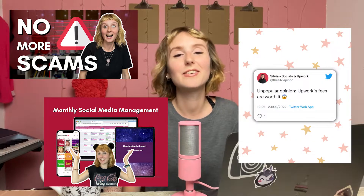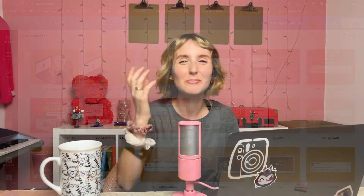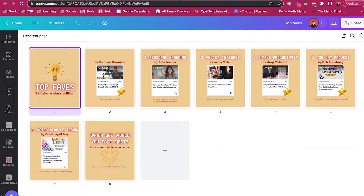Next up, we have Canva. Honestly, I feel like everyone has heard of Canva. Canva is your best friend if you need to create any sort of graphic. If you're a social media manager, you'll use it to create graphics or even videos for your posts. You can start with templates or create something from scratch — it's super easy and user-friendly. Even if you don't do social media, you can use Canva to create business cards, thumbnails or project cover images for Upwork, a portfolio in PDF format, or other documents for clients.